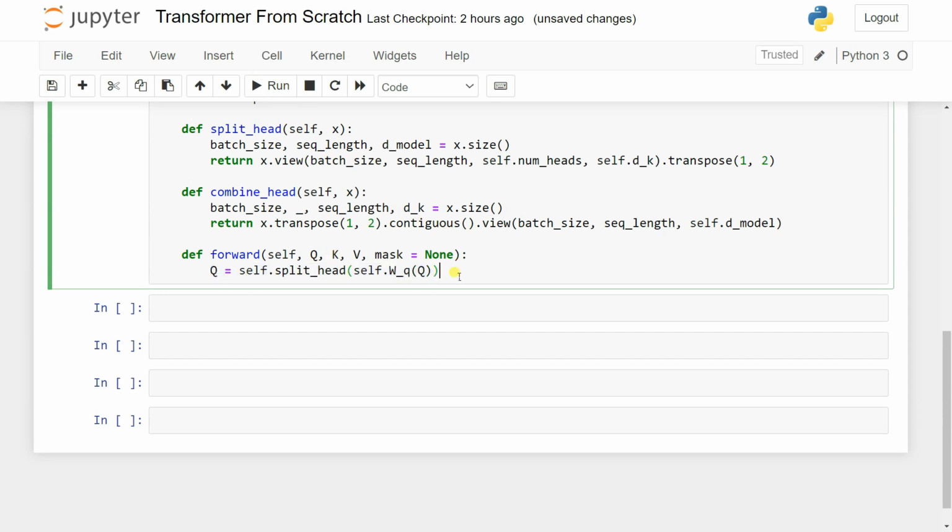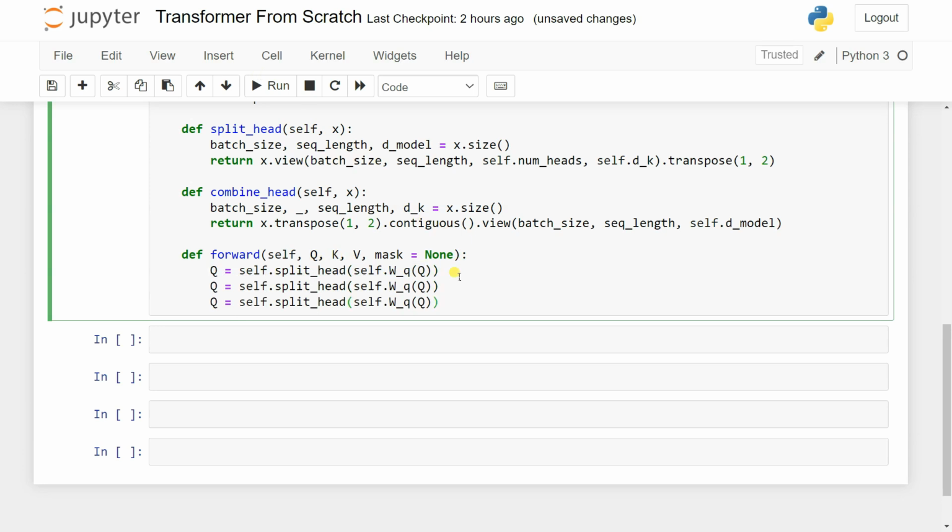And after that, I'm simply going to do the same thing for the K as well as the V. So capital K, capital V, and after that you need to convert this into the small letter k and the small letter v itself.